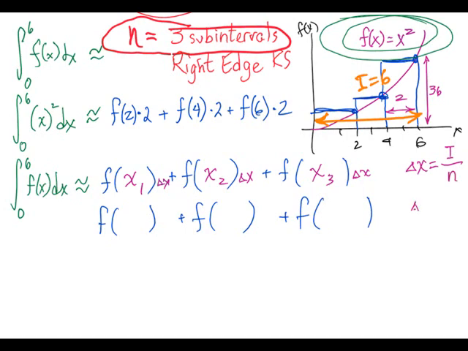So in this case, the interval width was 6 units going from 0 to 6, and the number of subintervals was 3, so that means delta x ended up being 2 in each case. So let's include that now in our more general statement of the Riemann sum. Here, delta x is being replaced with this expression I over n. We're just trying to make this as general as possible, and it's going to be important to the sigma notation that we finally settle on.